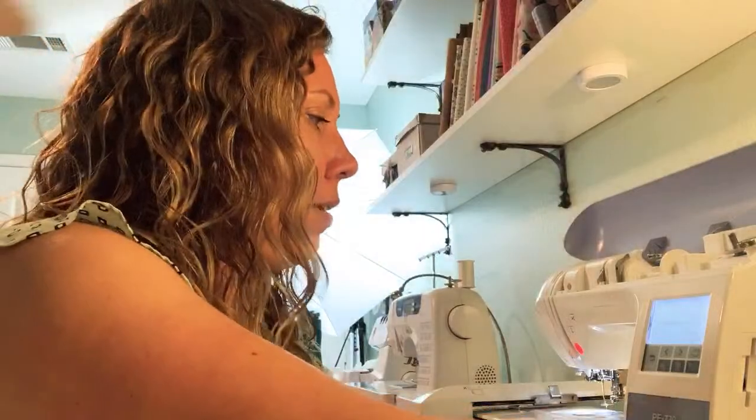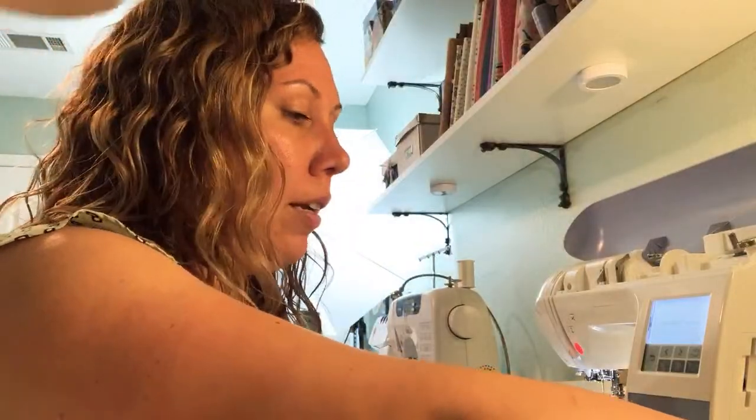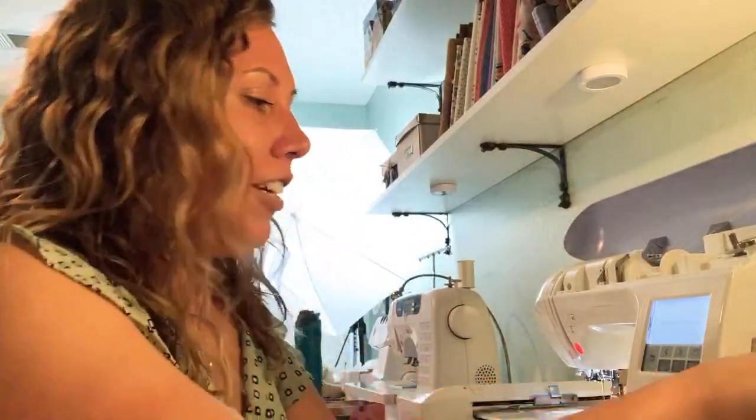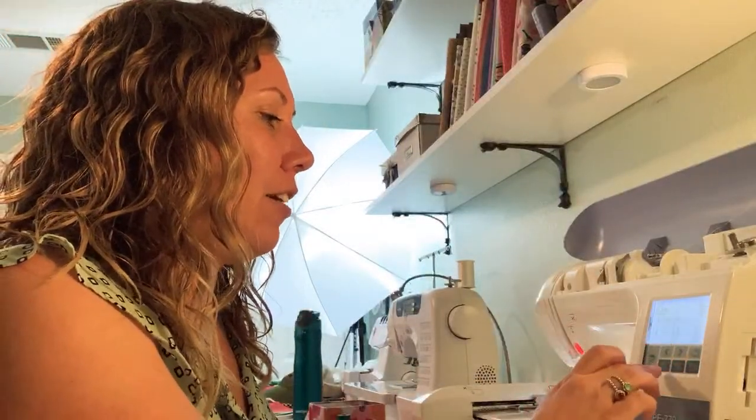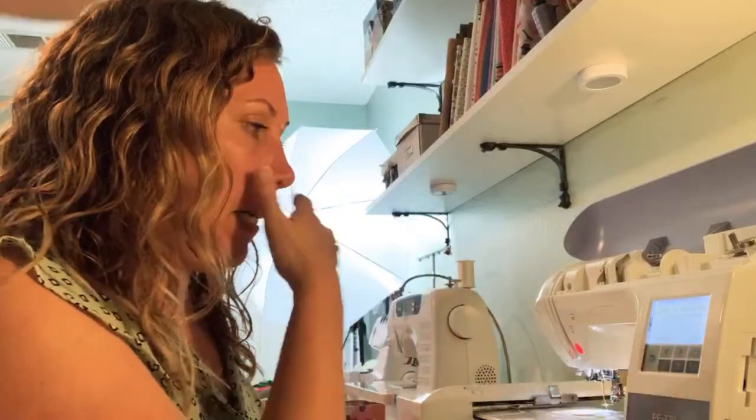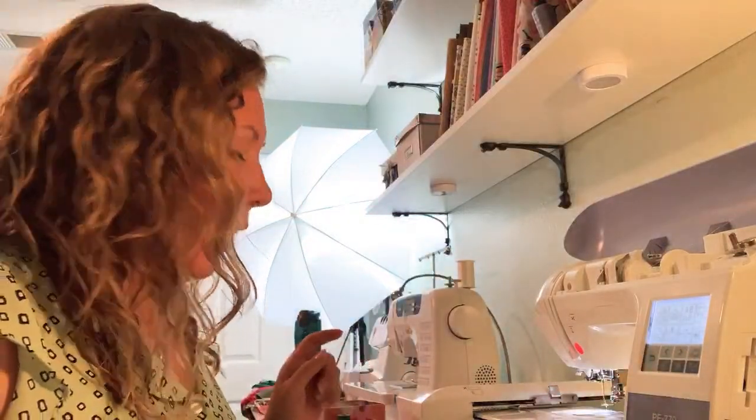Okay, so this is the first time I'm stitching out the smiley face. Somebody else in the group stitched it out. I told her to do a test stitch, make sure it looks good. And it looks cute. She stitched it out, so it should work well. I think I'm going to do the same thing.